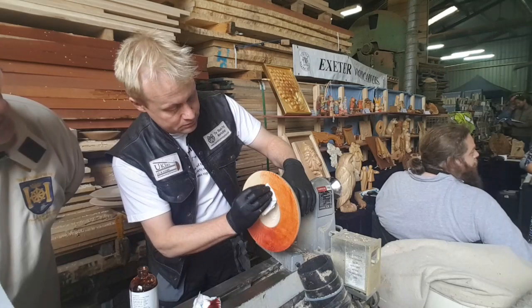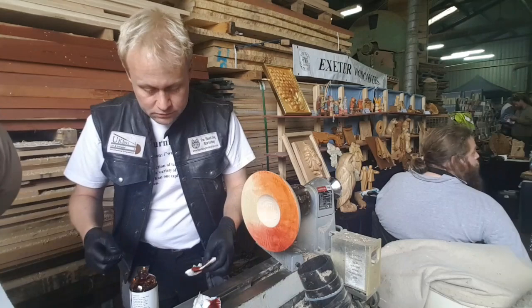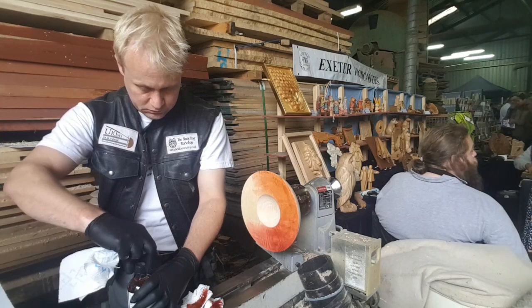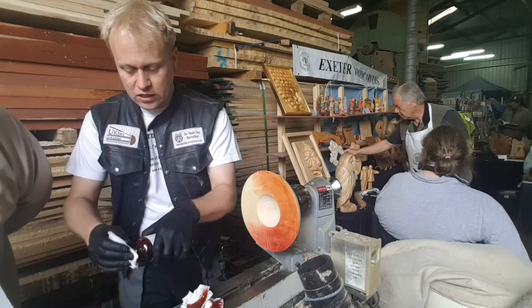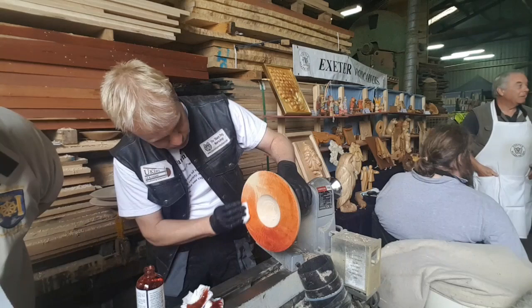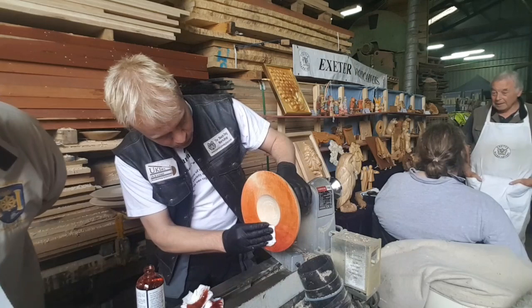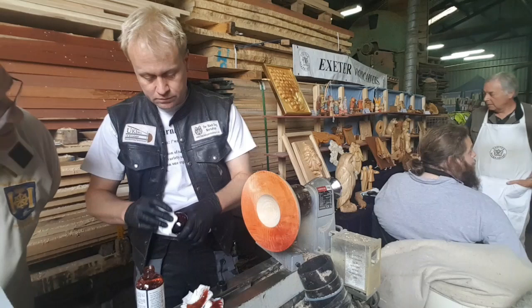It's cooler in here than it is in the marquee, so the colours aren't drying out very quickly. Right. Another bit of towel, and we'll chuck a bit of flame in there now. And flame is a really lovely fiery orange. A little bit more red. And I'm going to stick a little bit of the ruby back in just in that mix. Just straight over. That was the one we started with.